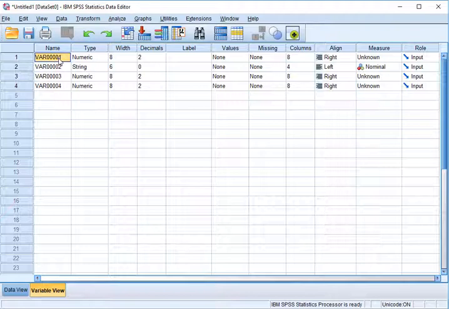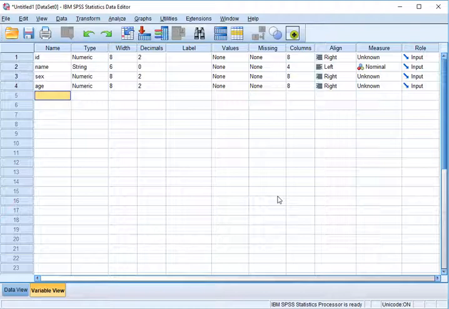So, click on that very first cell under name, that's var0001. Let's change that generic name, and what we'll do is type in instead the variable name ID, and hit enter. Now let's change the variable name for column number 2, and I'll type in just name. And also for variable number 3, I'll type in sex, and variable number 4 is their age. So now we have very quick, easily identified names. So keep your names 8 characters or less is my recommendation.